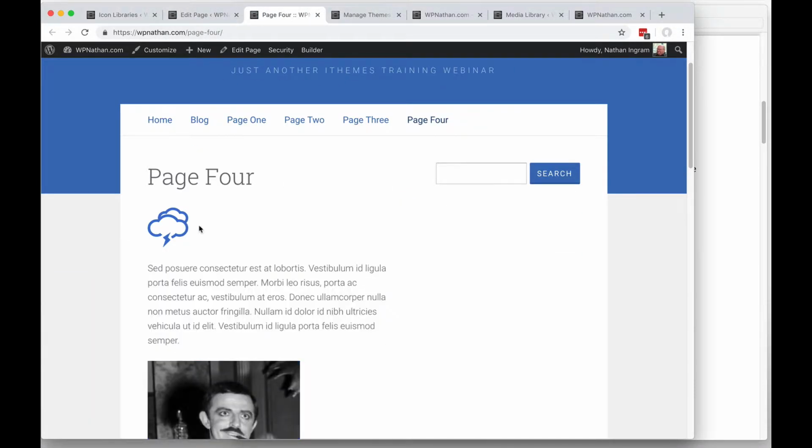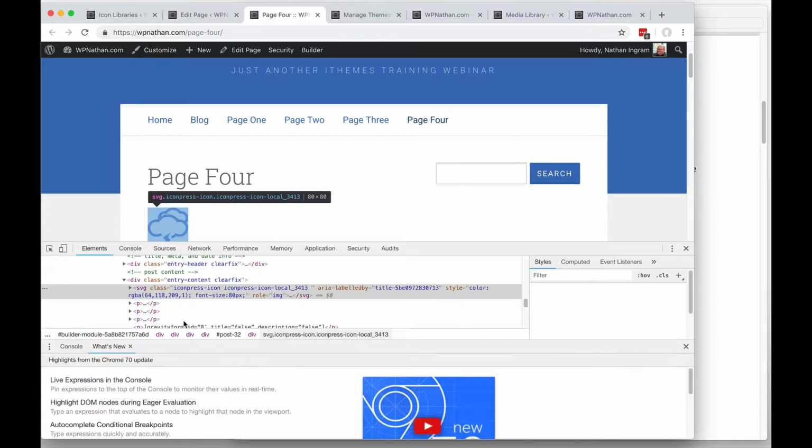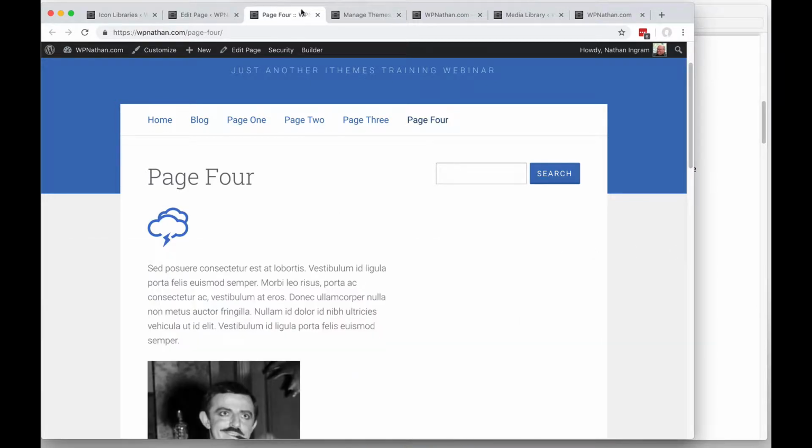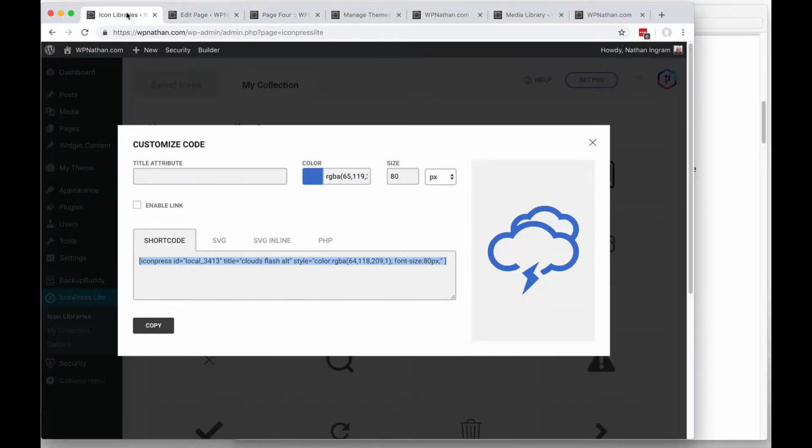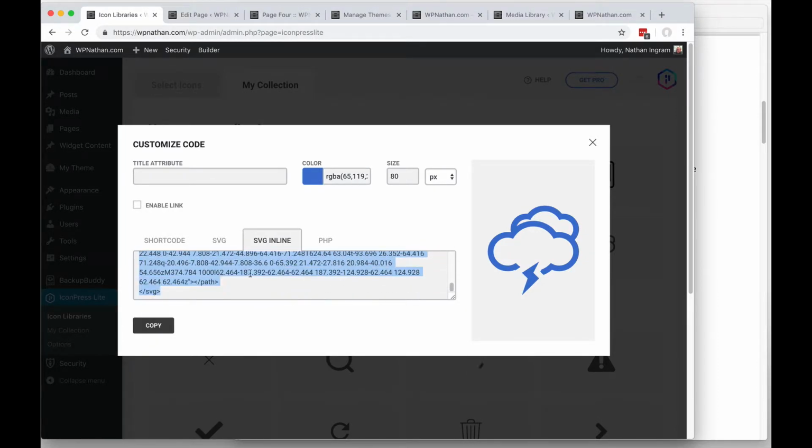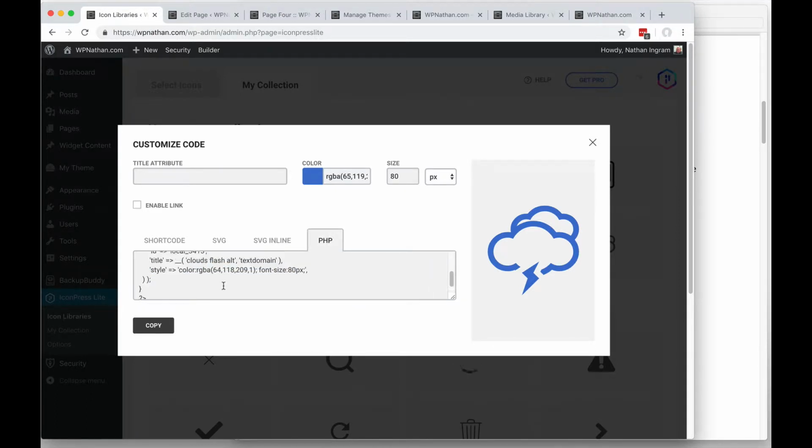Look at that. Boom, there it is. What does it look like? It is an SVG right there in your media library. So that's pretty cool. And you can also, look at this, just directly copy the SVG if you want to. You can use the inline SVG code where it's not even pulling the SVG out of the media library. This has the full path definition. You can pull that straight in if you want to. Or if you're in a template, then you can use the PHP code as a template tag.